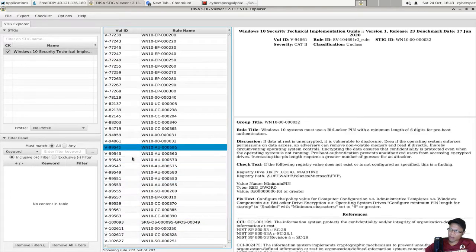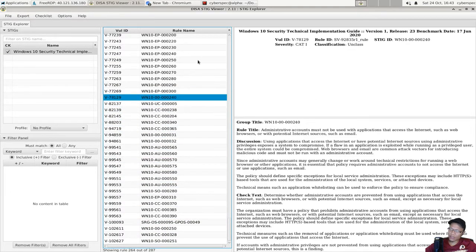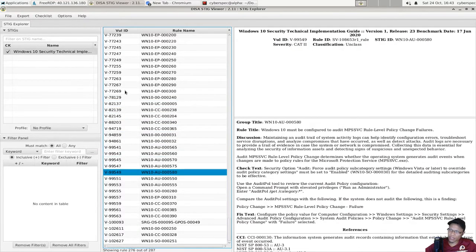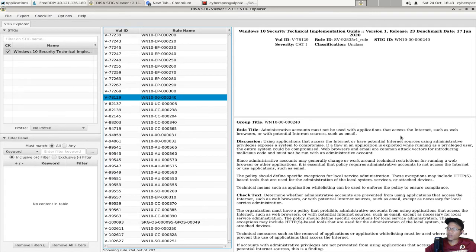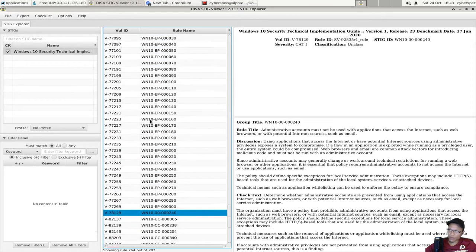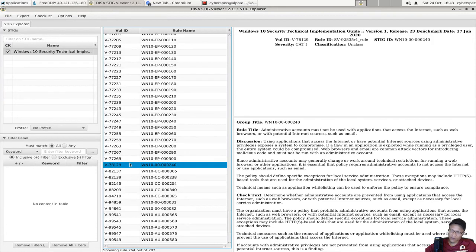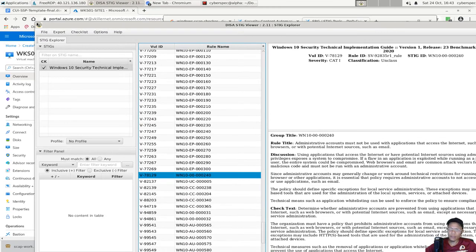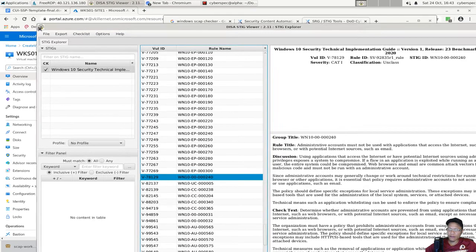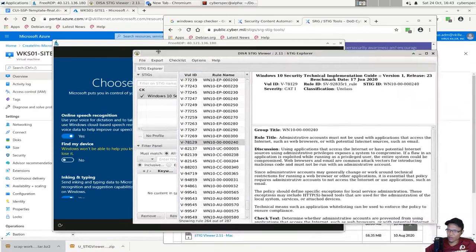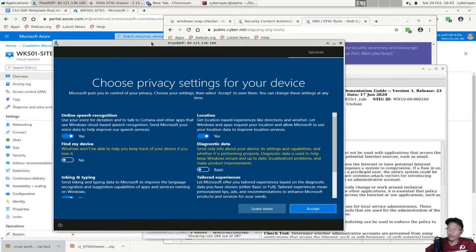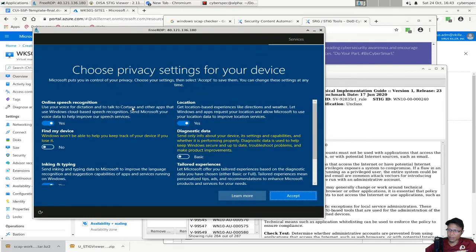Something also to keep in mind is if you're short on time, you'll see that some of these are more severe than others. Cat 1 is a more severe check than a Cat 2 check, which is more severe than a Cat 3 check, right? So from a priority perspective, knock out the Cat 1s first, the Cat 2s second, the Cat 3s third, right? But doing this all manually is going to be very difficult. So we want to try and do these things in an automated way.